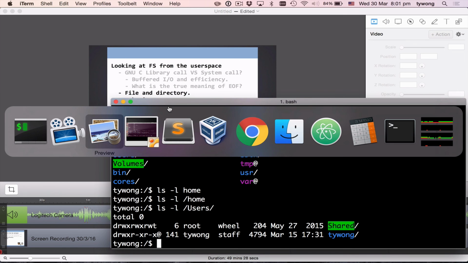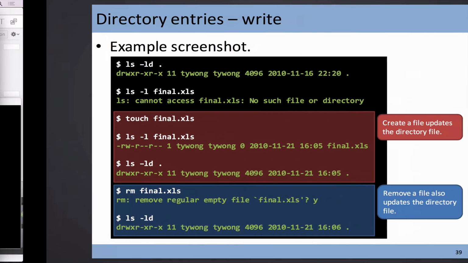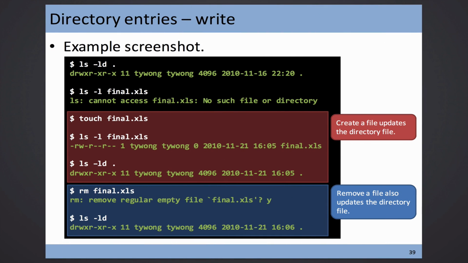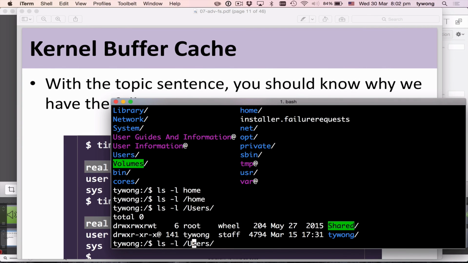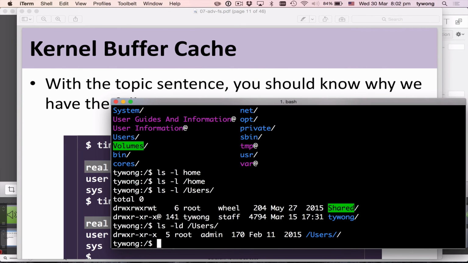Right. So, what should you do? You can take a look at my PowerPoint. There is an option called -d. It means that I'm not interested in the directory content, I'm interested in the directory itself. So, what will be the results? Then you will see the user's information, the permission, who owns this, and so forth. Instead of going inside, usually I will use the -d option.